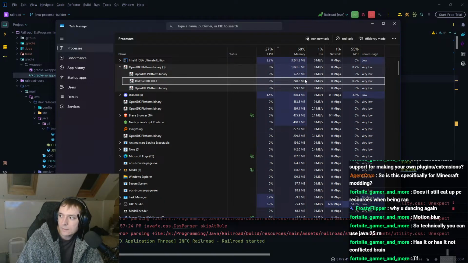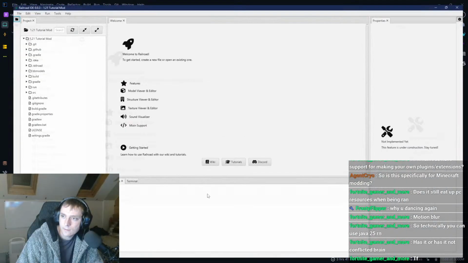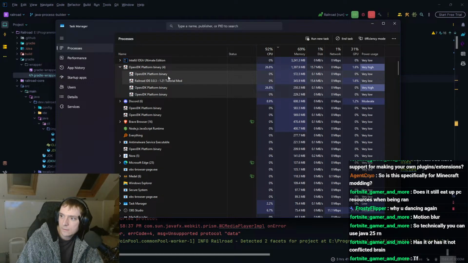So I think it's therefore using 240 megabytes of RAM. If we open the IDE itself, that would, in theory, go up. Let's see. It has, but only a little bit.